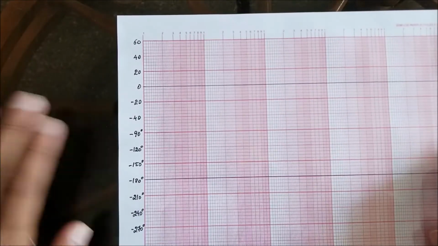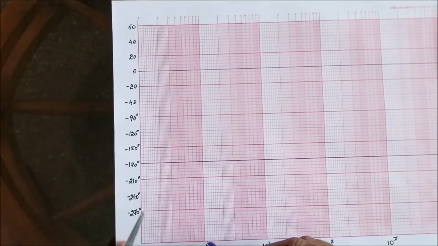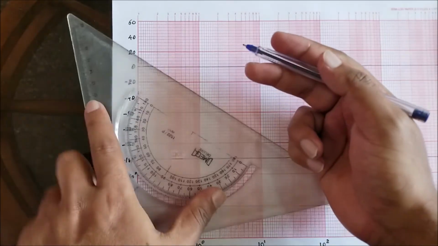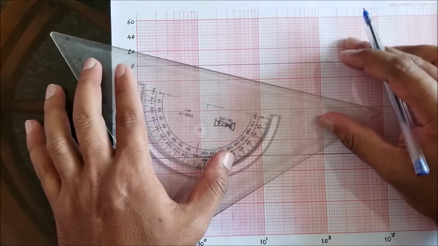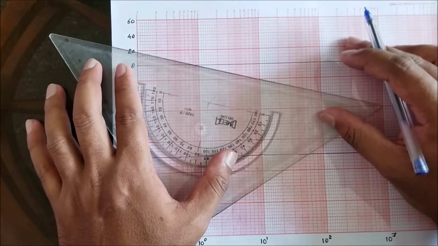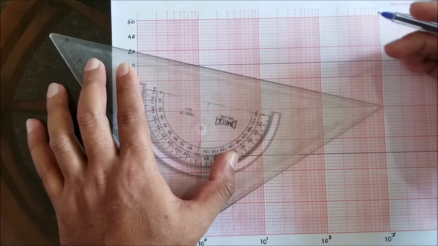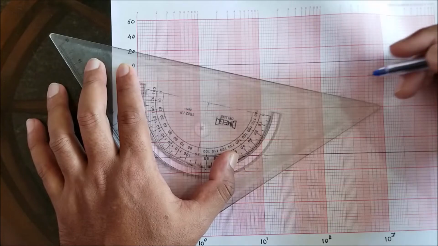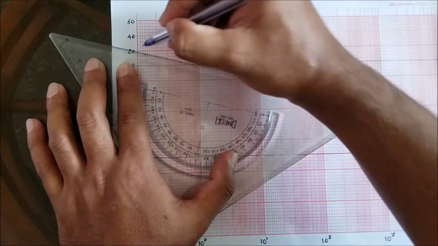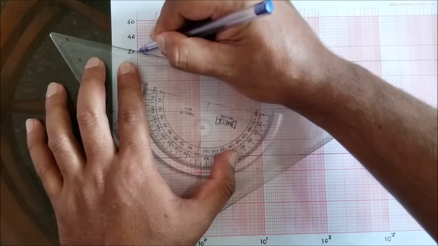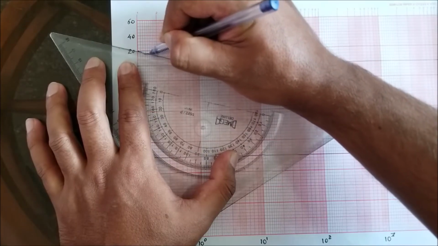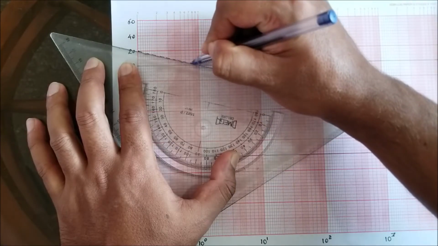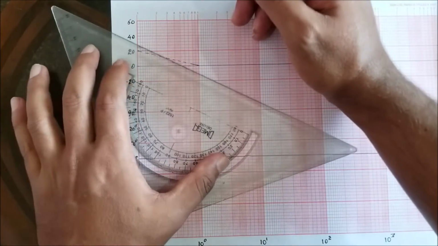Now to generate the slopes, as usual, at 1 radians per second, the decibels is 0, join all the slopes. Since I want negative slopes, join from positive values. If you want positive slopes, then join from negative values. Now I want negative slope, hence join from positive value. So join 0 dB at 1 radian per second from each of these 3 lines which I require.